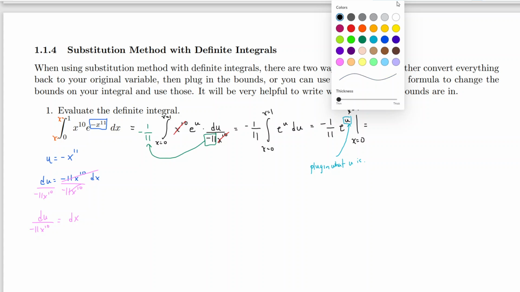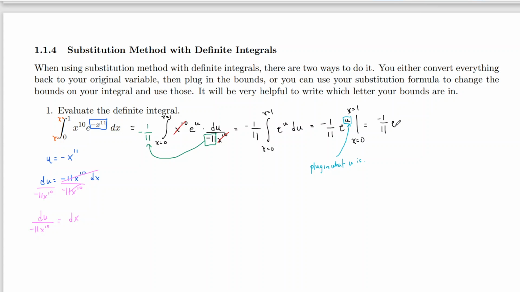We go ahead and take our formula, plug back in. We've got negative 1 over 11 e to the negative x to the 11th power, evaluated. And if you want to not write the x part because it's matching anymore, that's fine, but I'm just going to keep writing it. And now everything will make sense. We plug in x equals 1, we subtract, we plug in x equals 0, and everything should be good. All right, so we got negative 1 over 11 e to the negative 1 to the 11th power, plugging in x equals 1. And then we also have minus negative 1 over 11 e to the negative 0 to the 11 power.